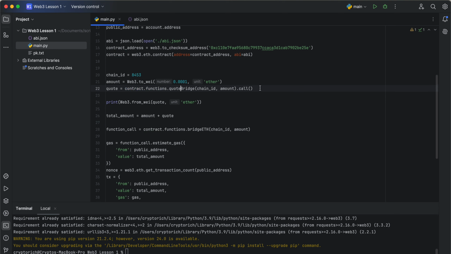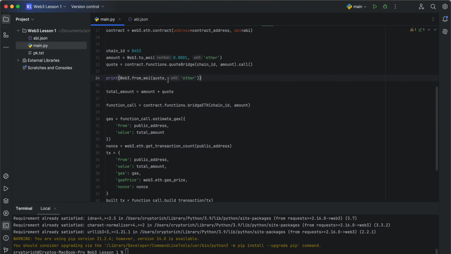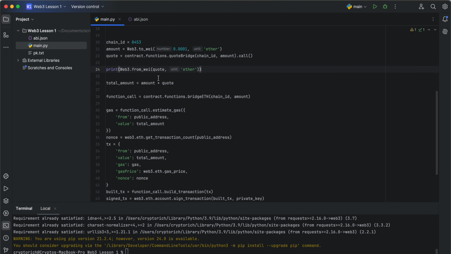So we call this function. This function doesn't cost any money because it's just a view function. Basically, you just get a value from the blockchain. It doesn't write anything, and if you don't write anything, you don't need to pay for the transaction. And here I'm just printing the quote that the bridge provides me.